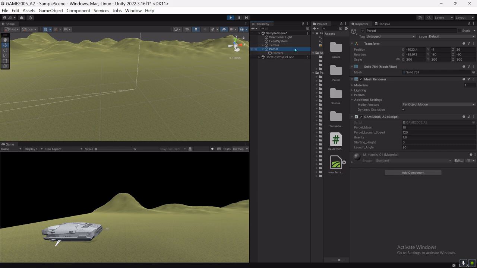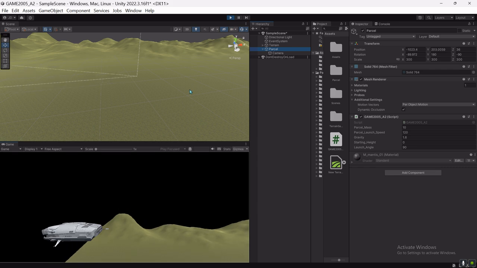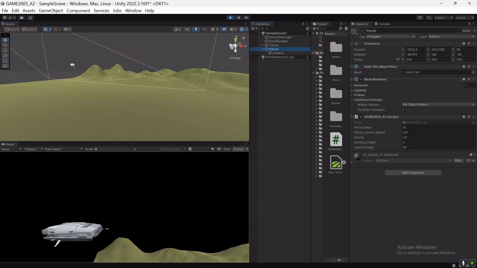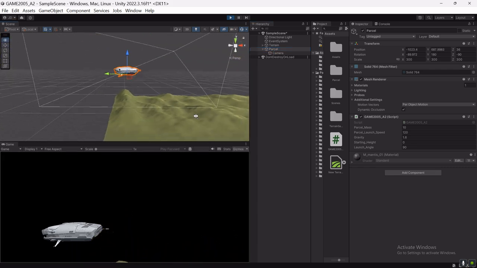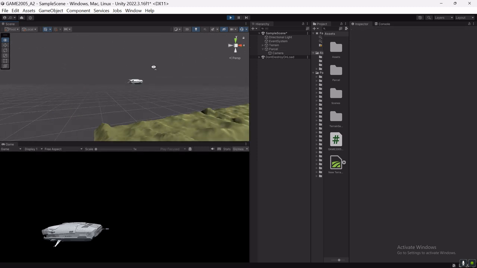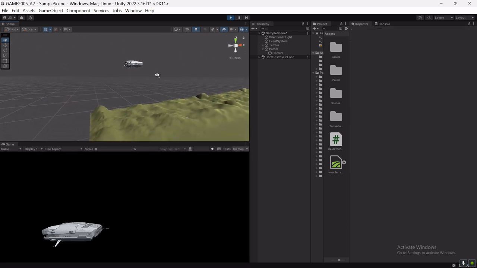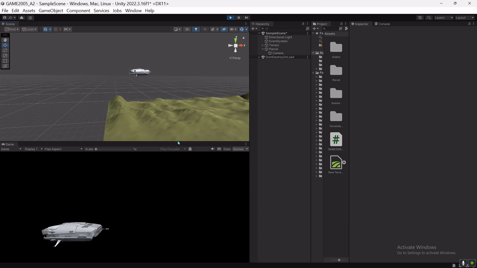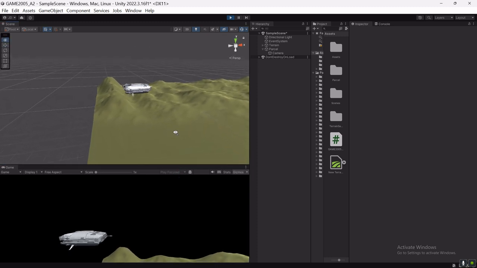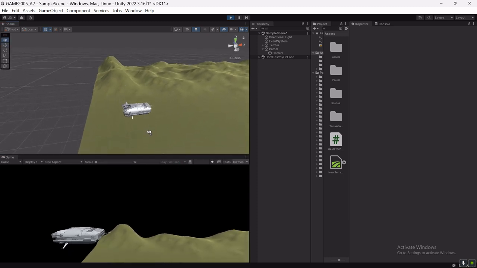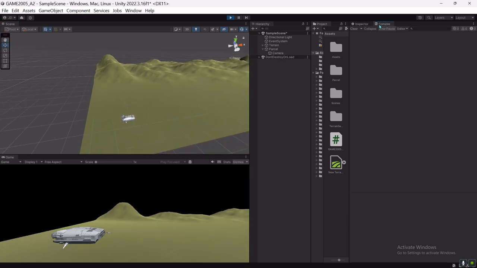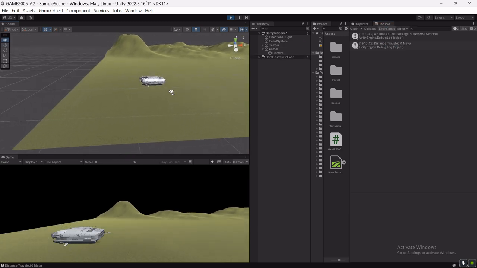And this is the launch angle of 90 degrees.